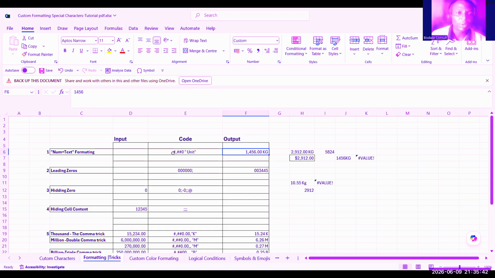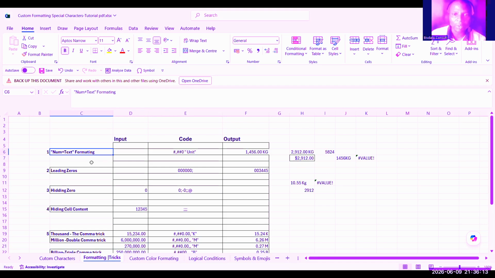So if you have a number you are dealing with, maybe pieces, a unit of something, kilogram of something, whatever, a measurement of weight or length, centimeter, kilometer, whatever, you can always put it there, and it will look as if you wrote it by typing it there. That is the essence of custom formatting.